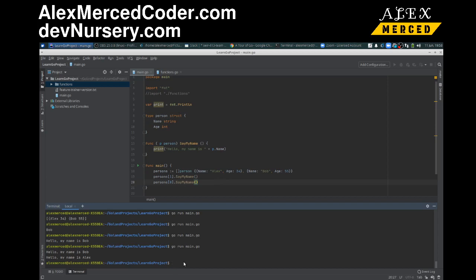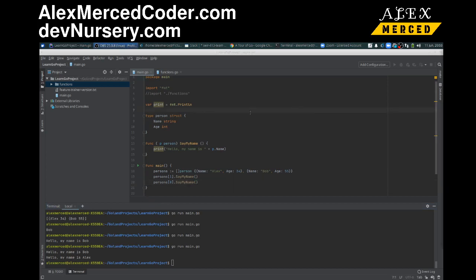As you'll see later on, I'll do a separate video on interfaces, because what if you have a function that you want not just on person structs, but maybe you also have aliens, and you want the aliens to have a say my name function? What you'll be able to do is create an interface, and the interface could basically apply to anything that has a name property, which would include alien and person. Okay, actually let's just cover this now. So let's talk about interfaces while we're here, because if you want to use the same function across multiple types, here's how you do it.